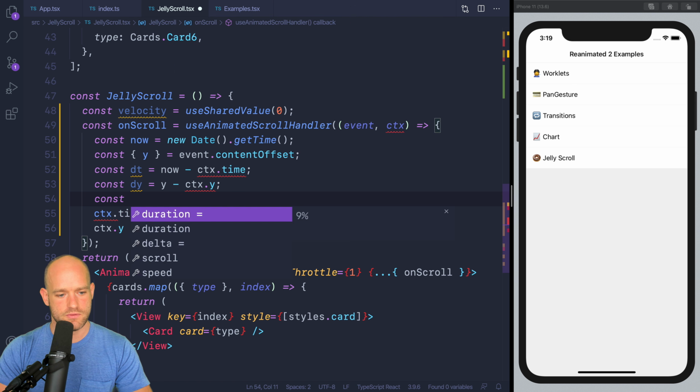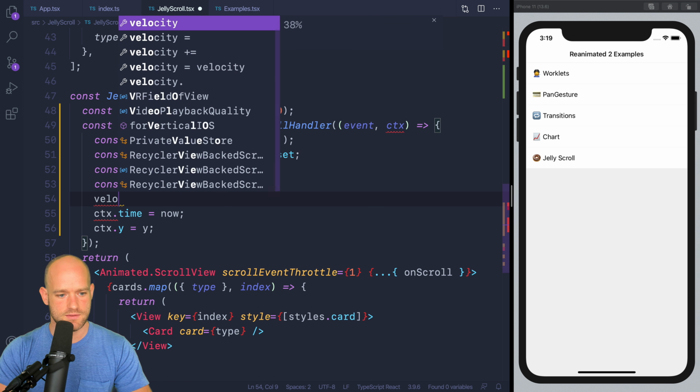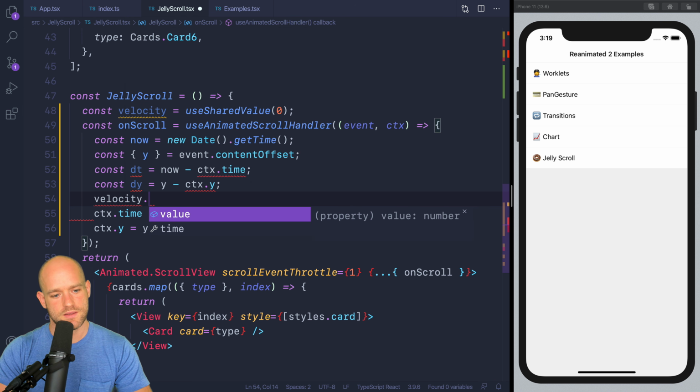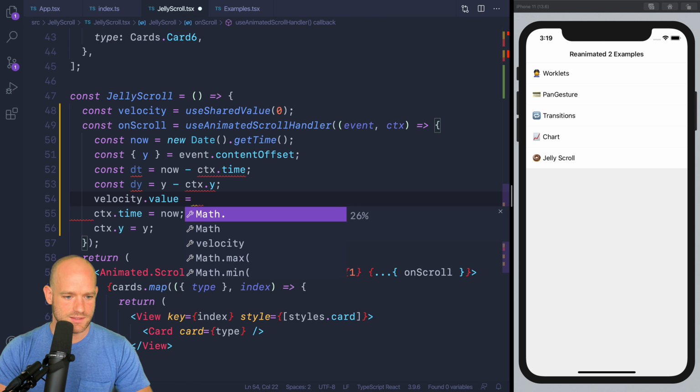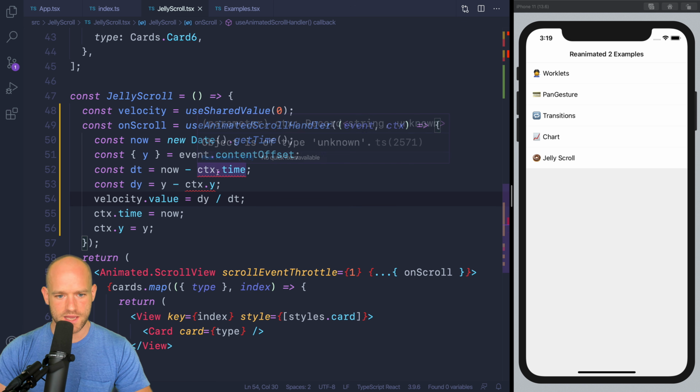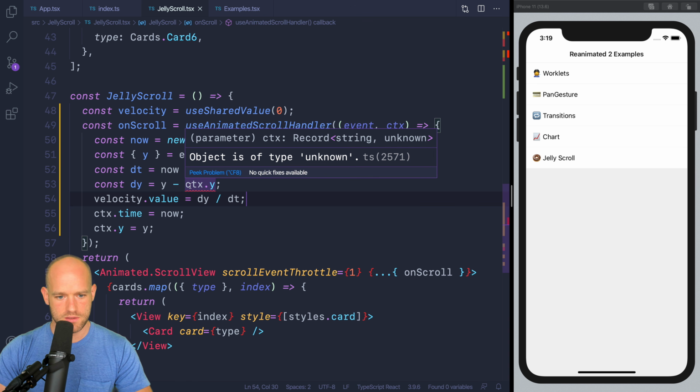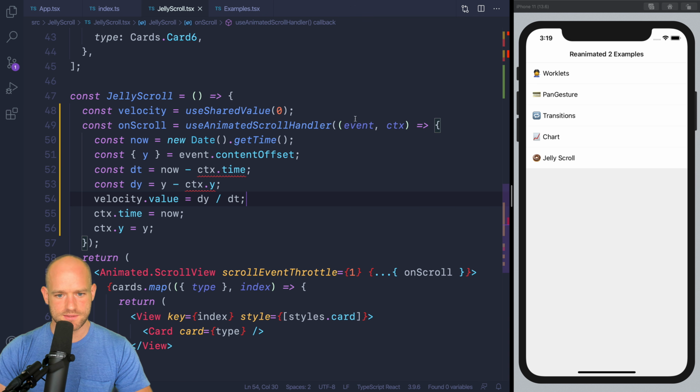So the velocity is dy divided by dt. And so here we need to type our context.